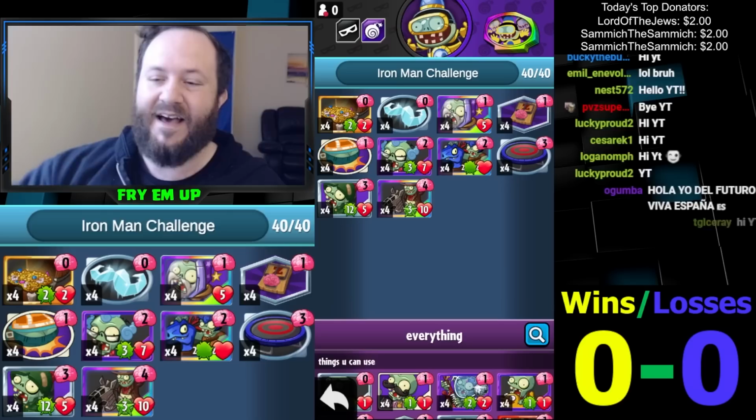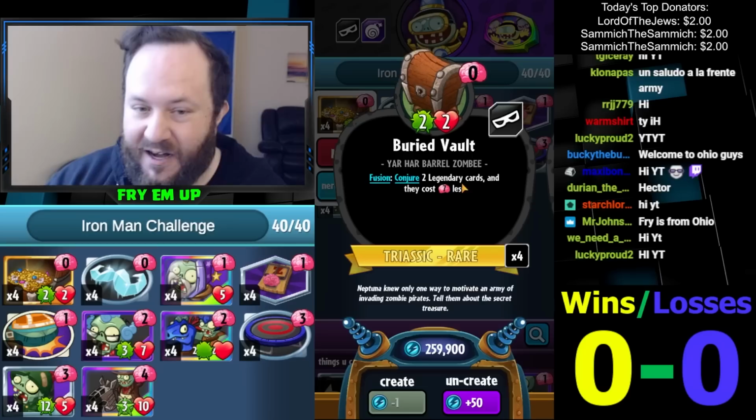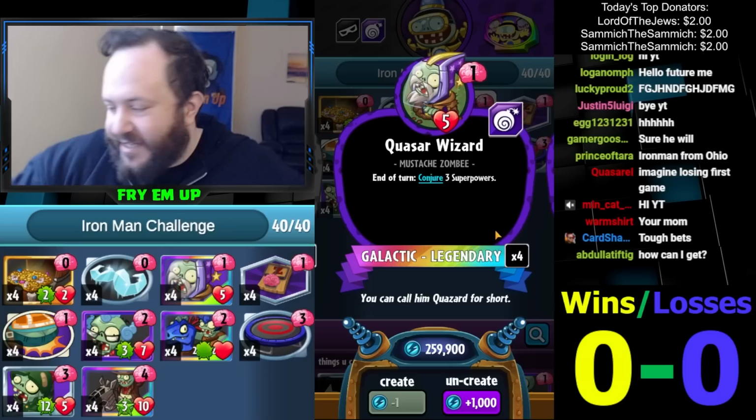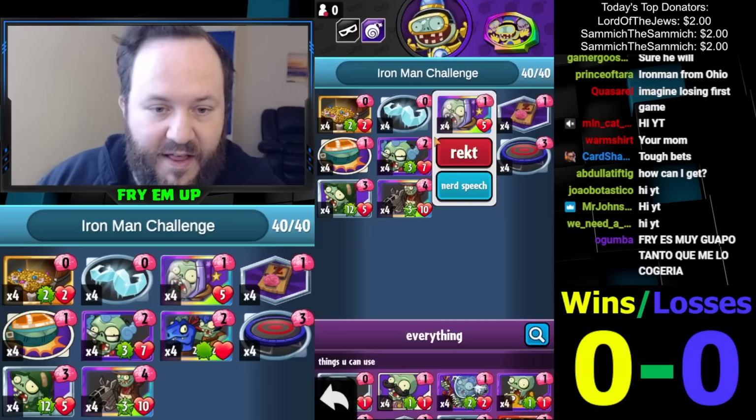I tried to make a deck from the most busted cards from the Ohio Mod, starting with Buried Treasure, which conjures you legendaries that cost 7 less, so you can very often get so much tempo on the field that you're just winning on turns 1 and 2. Quasar is also a really busted card in this because it conjures you 3 superpowers every single turn. It just means you can't die because you're able to control opponents so well and get your win conditions on the field.